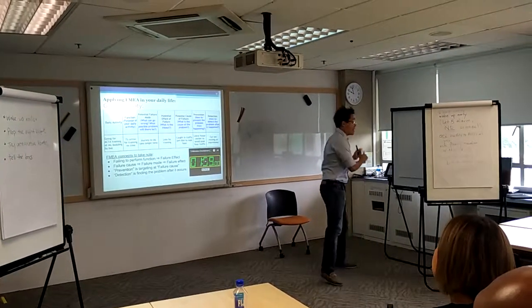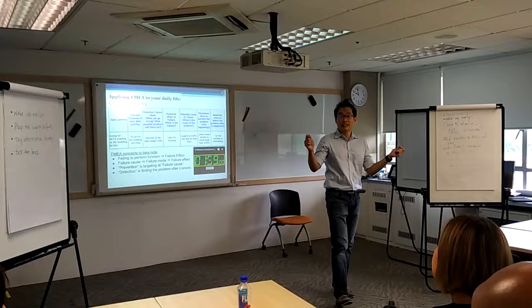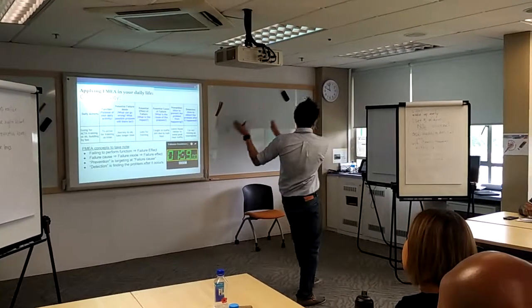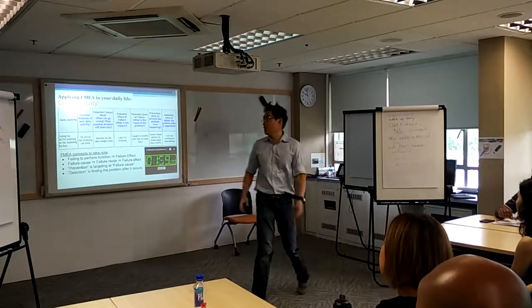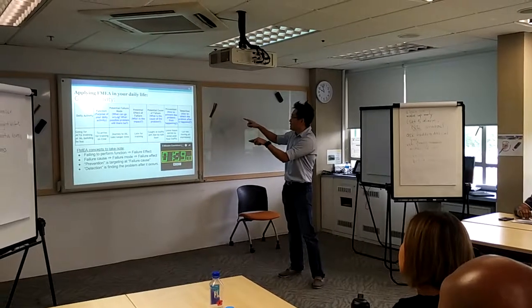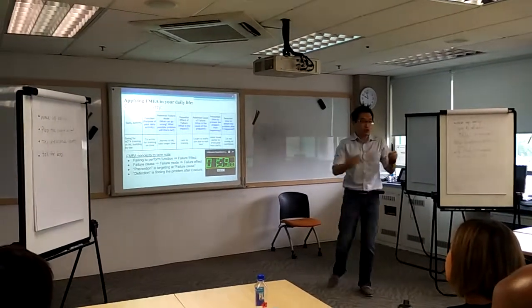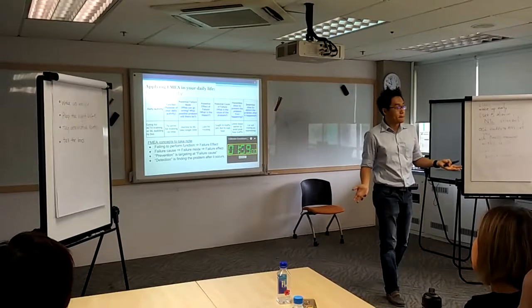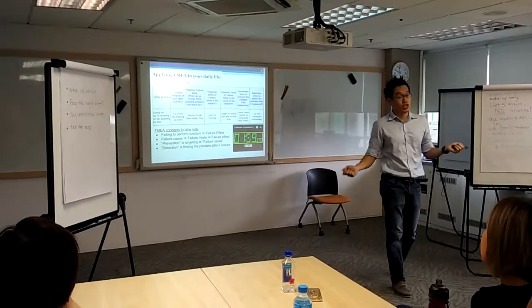So I'm going to give you all a handout. Each group will have one daily example. Then we have whiteboards, so you can draw out a similar matrix: daily activity, function, mode, effect, all the columns. Then do out the FMEA in your groups, systematically. Then we can present to each other again.